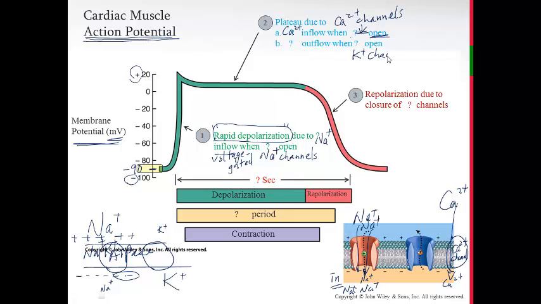And we have a little bit of balancing because we have some potassium channels that are open here. And this is just to balance it a little bit. So when your potassium channels open, all your potassiums are going to go from high to low. So your potassium ions flow out. This time from here to here, going from depolarization, is what we call your muscles contracting. So this is the contraction period of your myocardium.